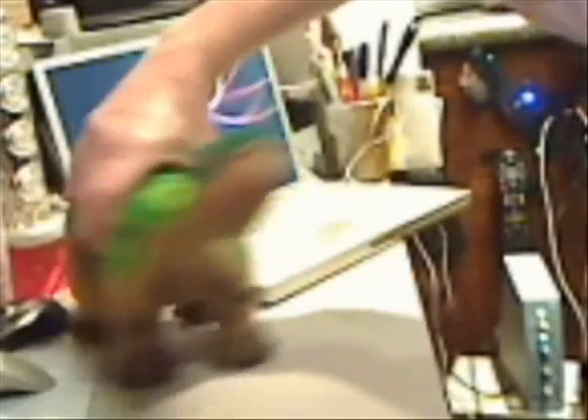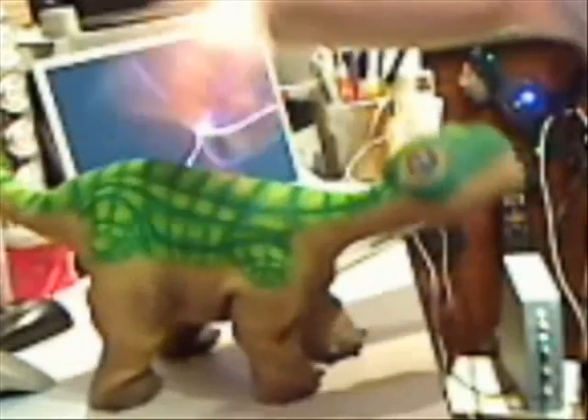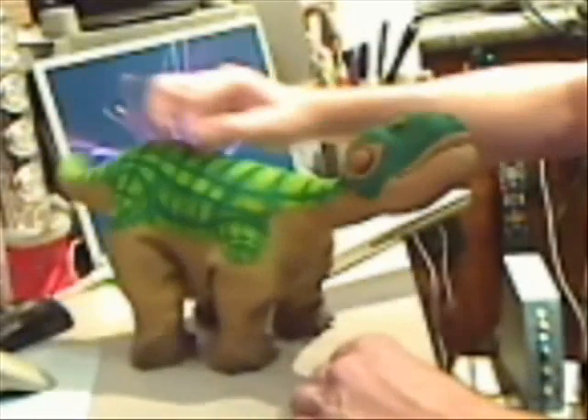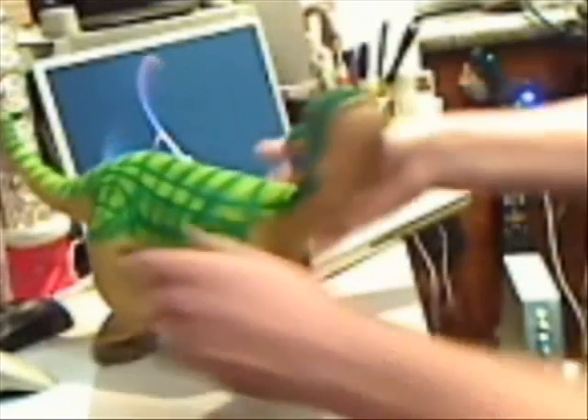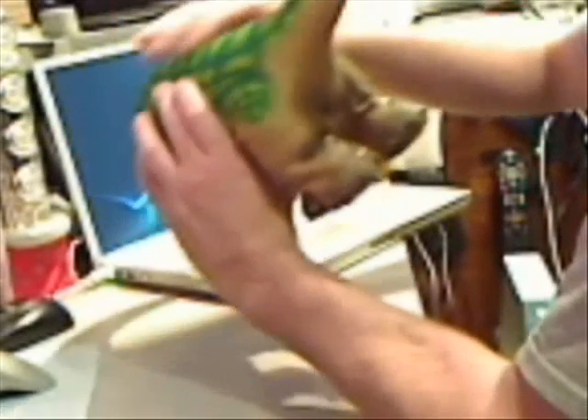It's already like having a CGI creature alive that you can touch and interact with. Fluffy doesn't really like being picked up — you've got to kind of keep her calm. She knows when she's being picked up, so I kind of need to pet her so she doesn't get scared. But she hates being turned upside down — if I want to turn her upside down and rub her belly, she really hates this.